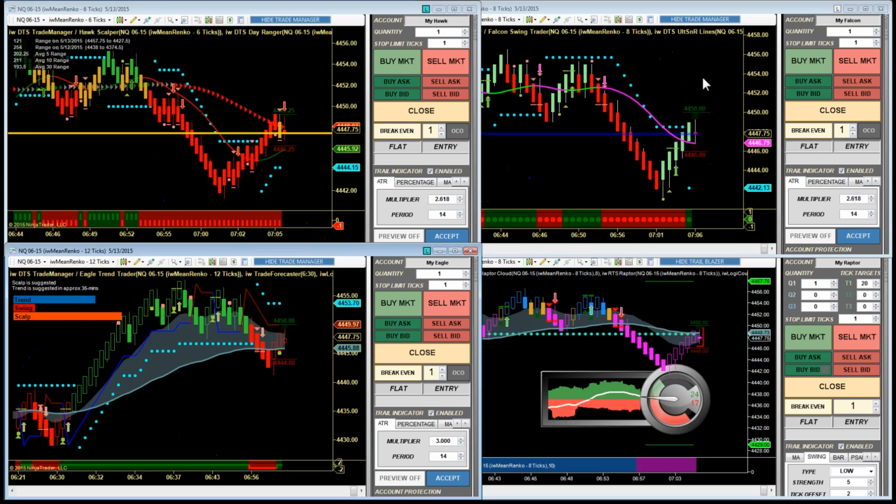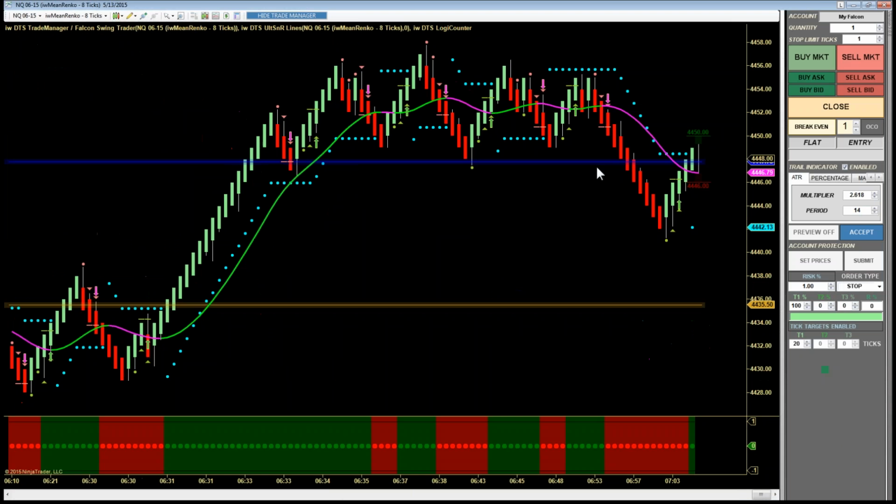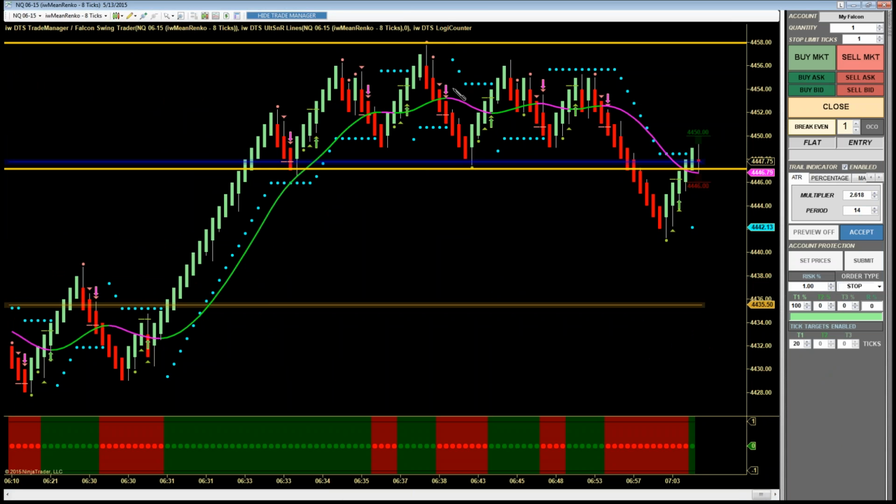Oh, Michelle says that we had that retest signal that I was talking about here on the Falcon. Oh yeah, so we are. So here was that range that we were looking at. And remember, I was talking about the market breaking out, retesting, and coming back with a signal. So currently we're in this mode here, the retest mode.